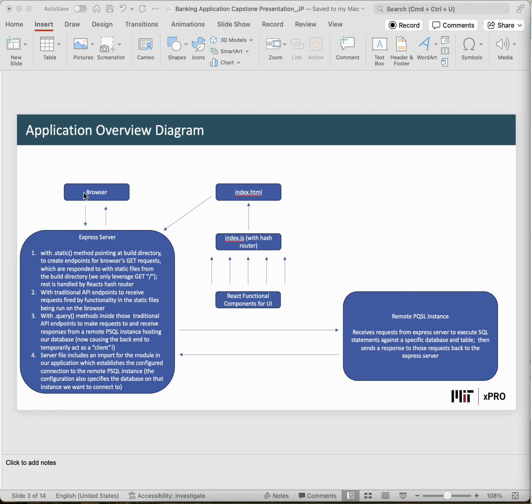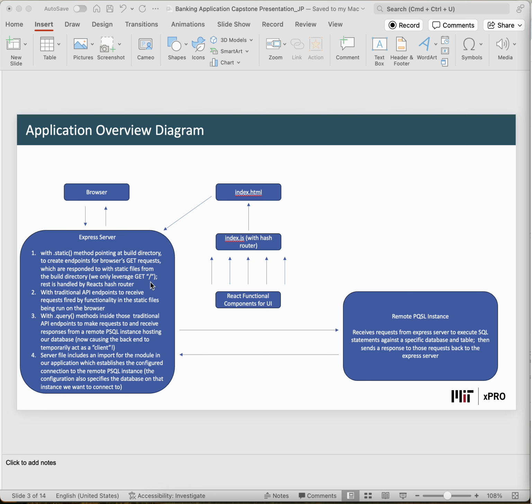So the browser, where you type in mycapstoneapp.com, sends a get request to our Express server, which through the static method created all these API endpoints, which are get methods, and each one of those responds with a file from the build directory, which is where all our front end static files are that get loaded onto the browser to create the UI.